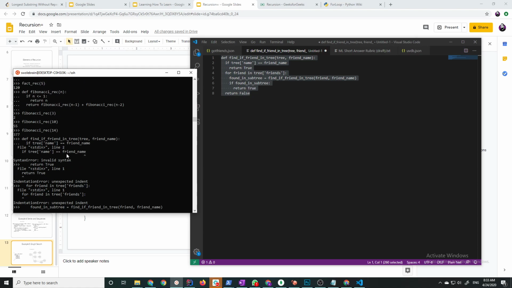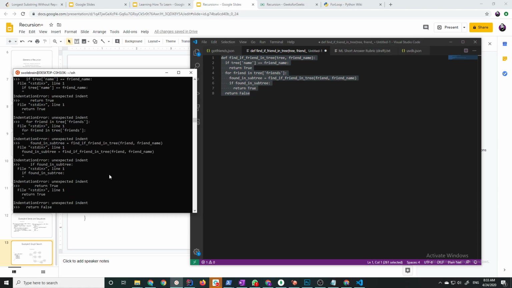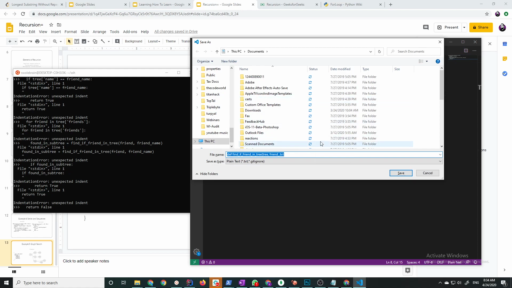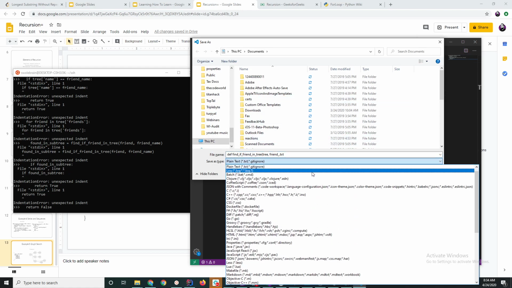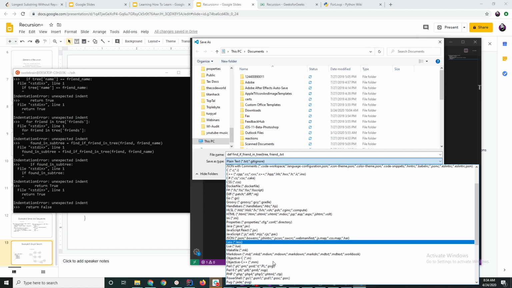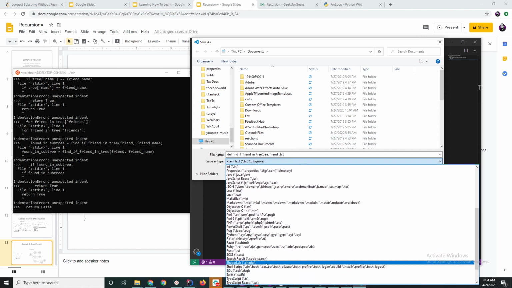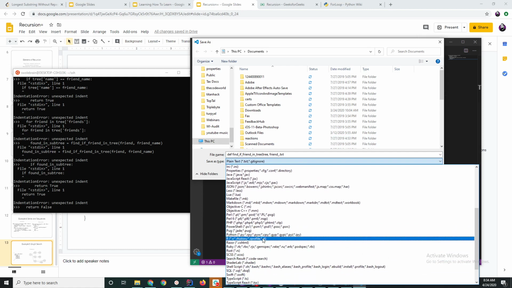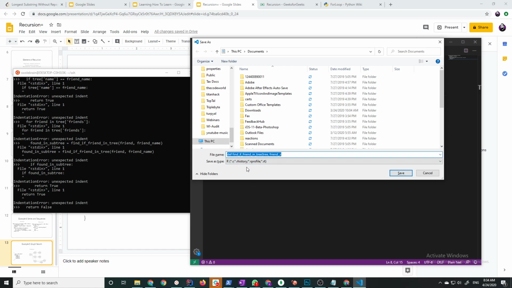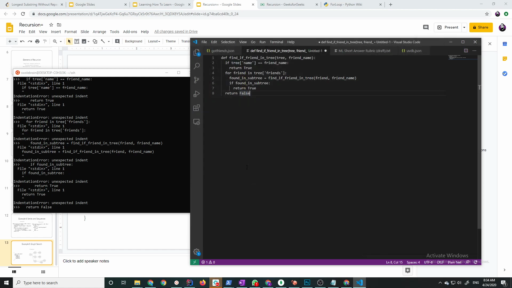It is complaining about indentation errors. Let me just save this as a Python file.